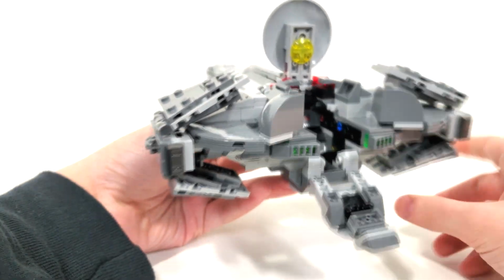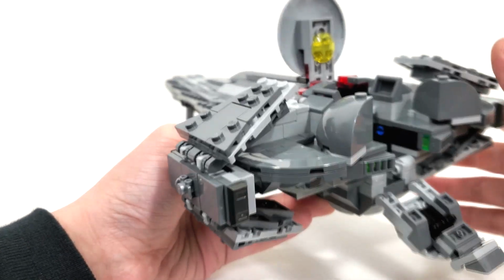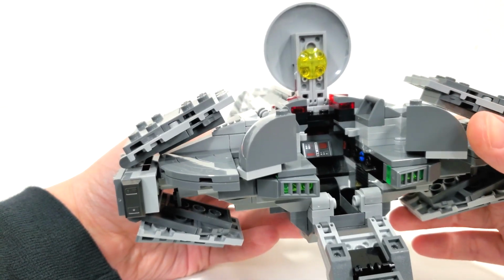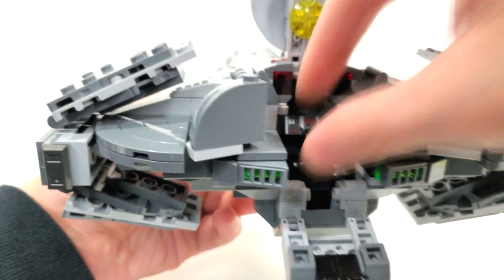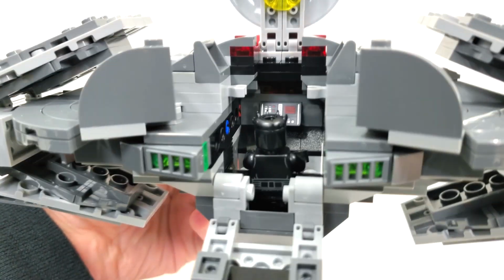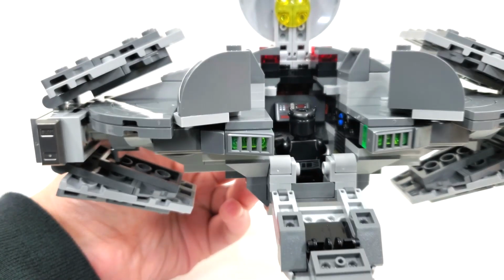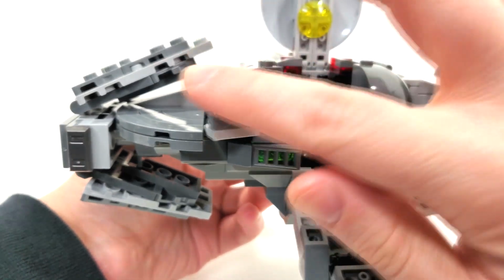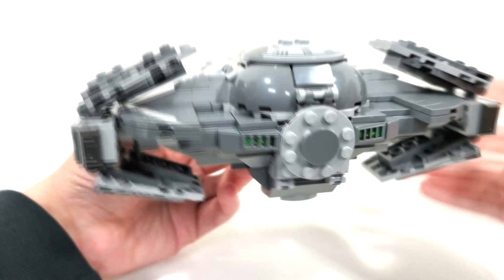That's another thing that I might as well mention right off the bat. We get prints, no stickers in this set. I'm pretty sure the previous versions had lots of stickers. And as I said before, you have plenty of room to sit your minifigure of Darth Maul alone in the ship or on top of his little speeder there. I definitely prefer him all alone in there. Looks a lot better to me. And you can fold all that up.